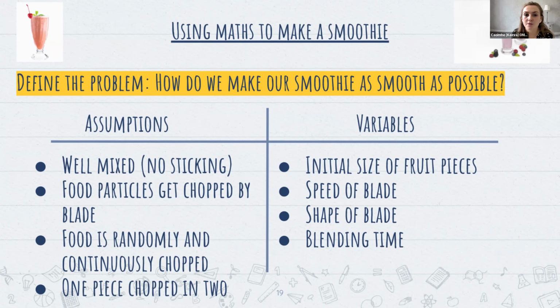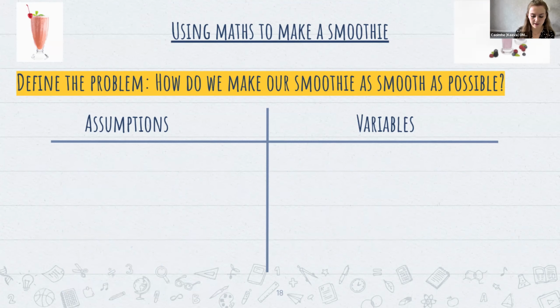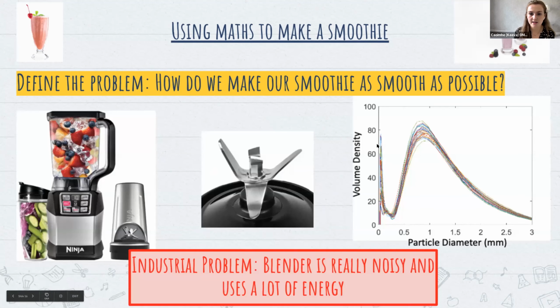Well, that point that you just made was actually something I'm not even going to talk about in this short introduction, but that was one of the things we found. If I just quickly jump back to their picture, you see this little peak for really, really small particles. That was really difficult to reproduce mathematically, because that was basically saying, as Patrick did, that there's sort of a limit. There's a particle size that no longer gets chopped. Those little tiny particles were missing the blade, or they would come up to the blade and sort of sweep over it or sweep under it. And that was sort of the limit of how small the particles could be chopped.